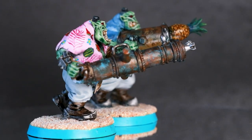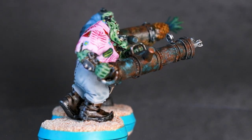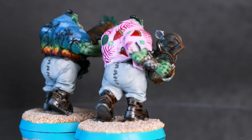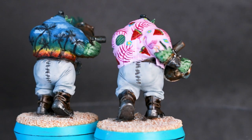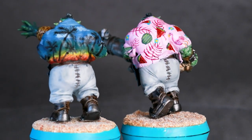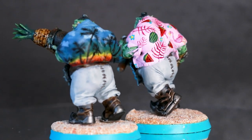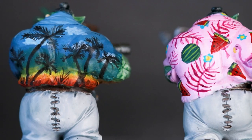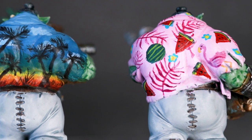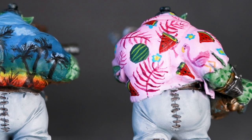Also this month, I finished up another looter. I actually half-painted this by the time I made the last video, but he wasn't ready to go in the video. I've also based up the other one, which I didn't do last time because I'd already run out of the basing paint. I tried to do something completely different for each of their shirts, and for this guy I just kind of went a bit nuts — I googled 'terrible Hawaiian shirt' and I think this kind of 90s-inspired design was perfect.